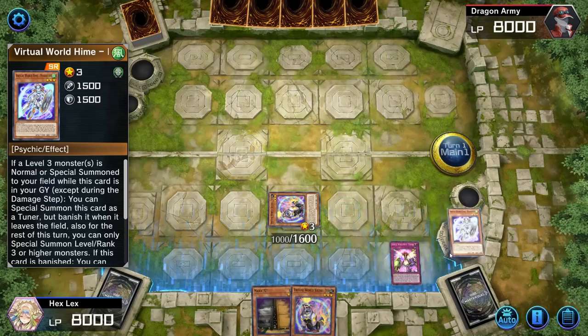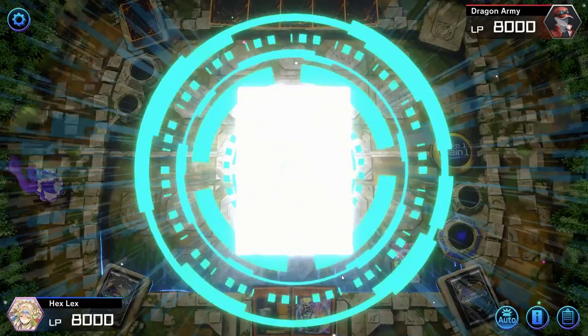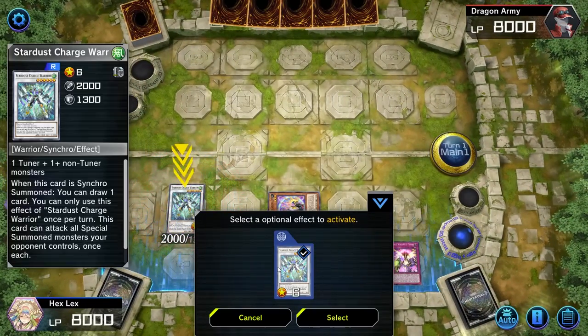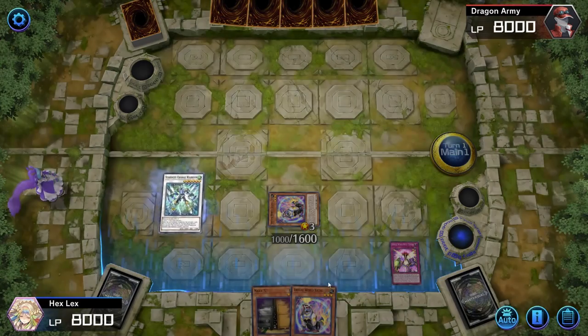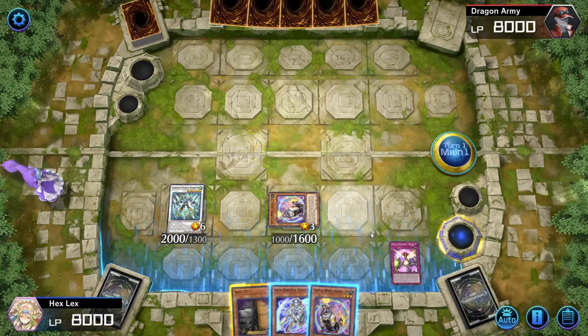So again, we'll send those two because we want Nyannyan to come back later. And we can throw down a Stardust Charge Warrior here. It doesn't really matter. We're not really link summoning at all, so it doesn't super matter what zone you put things in. It still kind of matters, as it always kind of matters, but tends not to. And we drew a Nyannyan, so, I mean, whatever, we're not going to need that.